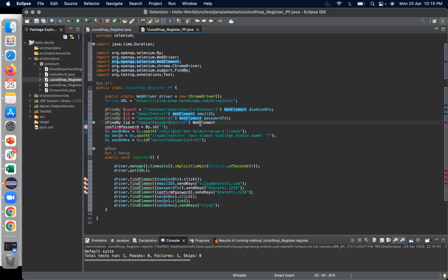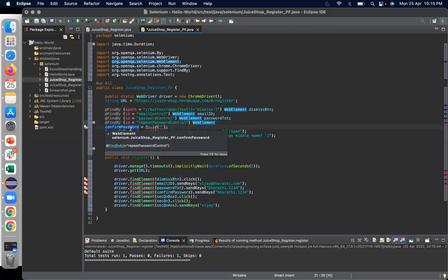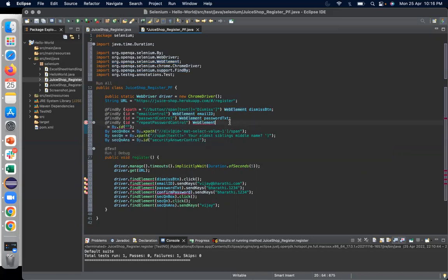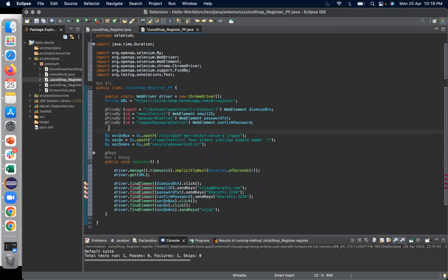Suppose you are using driver.findElements, findElements means multiple elements, right? That time it's very simple. We just need to change the FindBy annotation to FindBys. There is a plural annotation as well. And that FindBys annotation will return a list of web elements instead of an individual element.